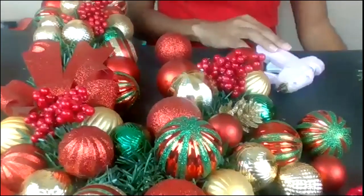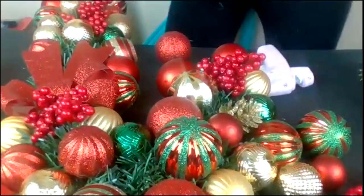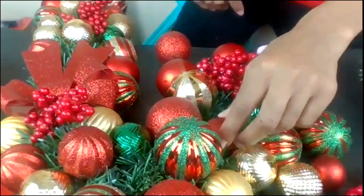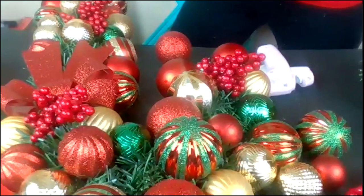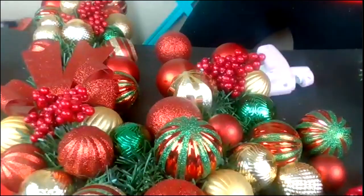And I don't want it to look junky either. So let me see. Lord, I got glitter all over myself. All right, so I don't like this. I'm gonna use the itty bitty ones. I'm gonna open these and use them as fillers as well.